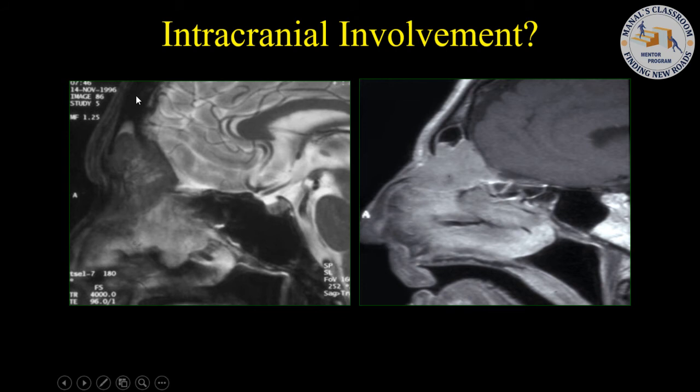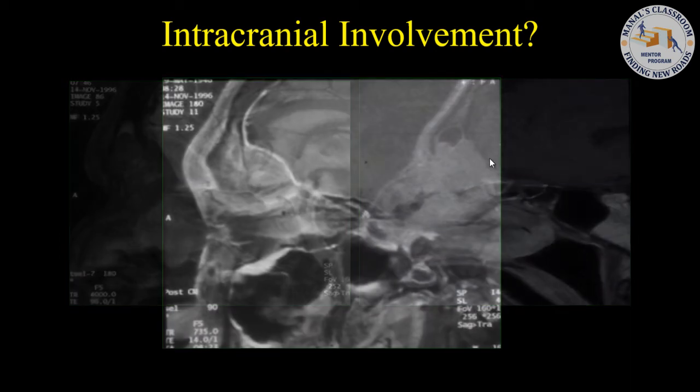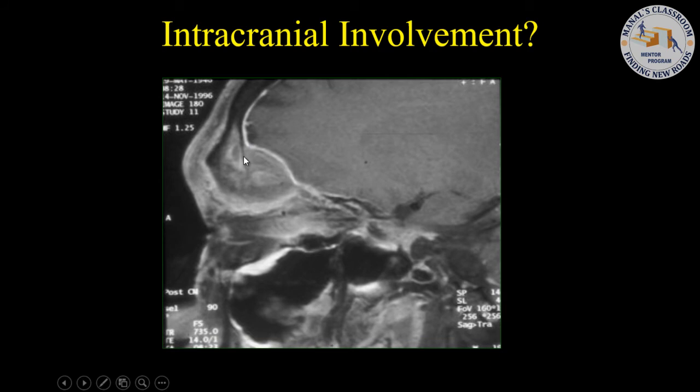Another thing that we have to look for is intracranial involvement. In this particular case, there's erosion of the inner table of the frontal bone. This is intracranial involvement. However, the implications of this, which can be resected en bloc, are different than if there's intracranial involvement here. In this case, we can see there's enhancement of the meninges, and this information needs to be referred on to the surgeon, because this could either be inflammation or it could be recurrent tumor. So this needs to be biopsied by the surgeon to see whether this is tumor or inflammation.